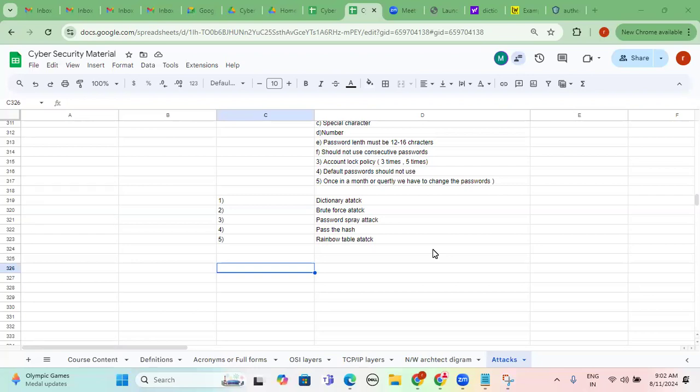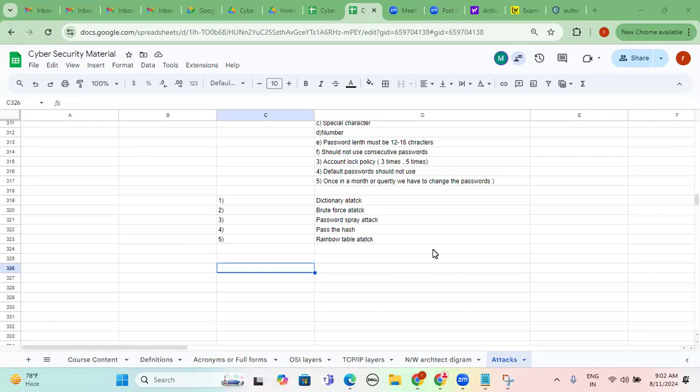So in the last class we discussed the malware category of attacks and also started the authentication failure category. We discussed what is meant by authentication failure and I gave a couple of practical scenarios as well. Under the authentication failure category we have subcategories like dictionary attack, brute force attack, password spray, pass the hash and rainbow table attack. We can discuss these attacks in today's morning class. In case I complete these five very quickly, then I will start a new category of attack as well.